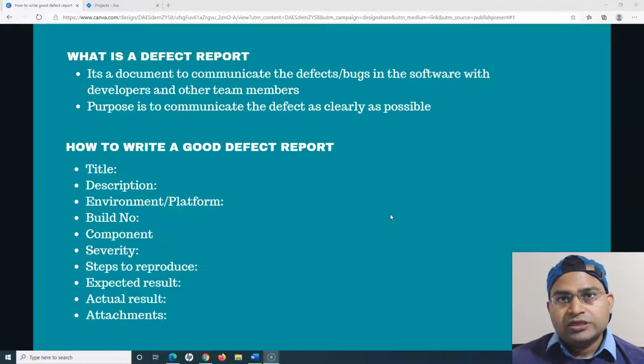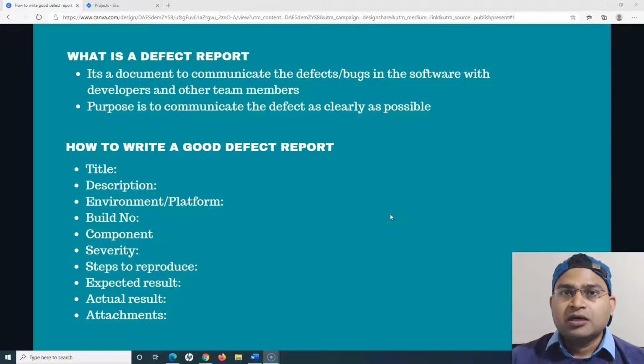So if we talk about the defect report, if you are a complete beginner in software testing, a defect report is a document to communicate the defects or bugs that you find in the application or the software with the developers and other team members. Most of the time it won't be a Word document or an Excel sheet.